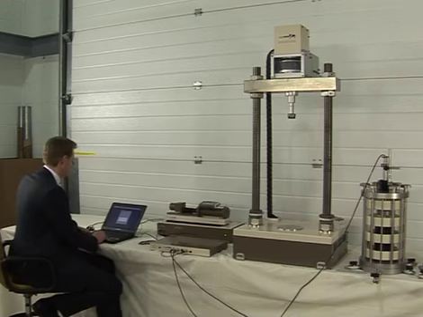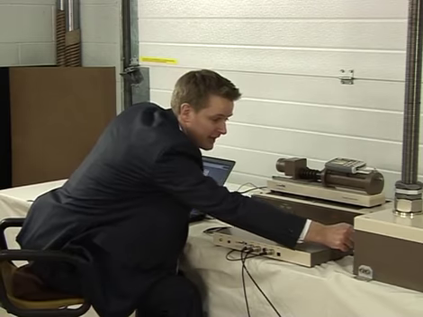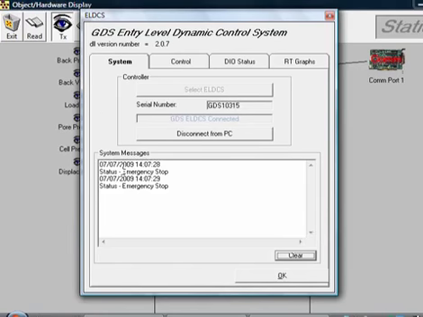That finalises the System tab, where system messages that will appear are essentially safety messages or information messages. For example, if I lean forwards here and press the stop button, we will see the system message appears saying that the emergency stop button is pressed. If I now release the emergency stop button, the system messages will stop appearing, and I can clear the system messages window.